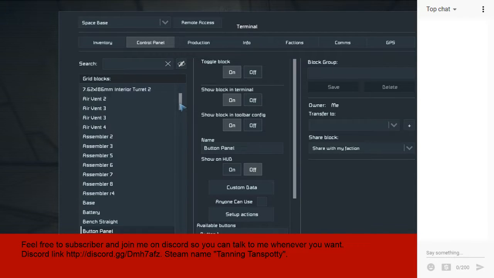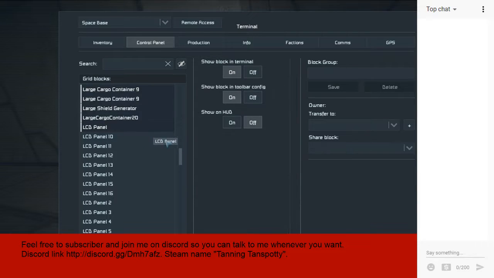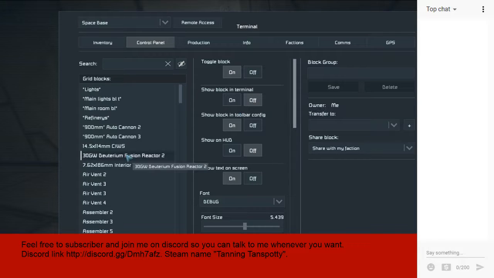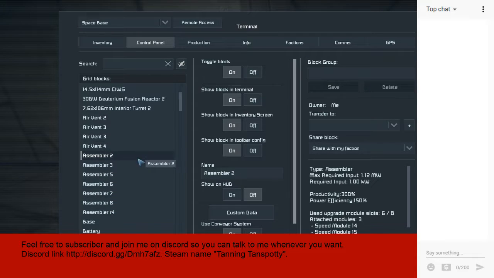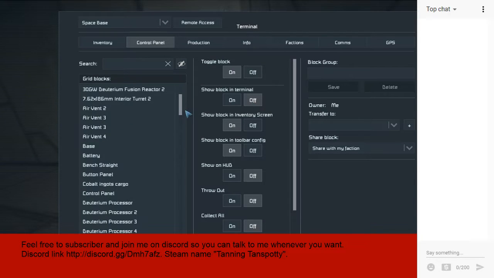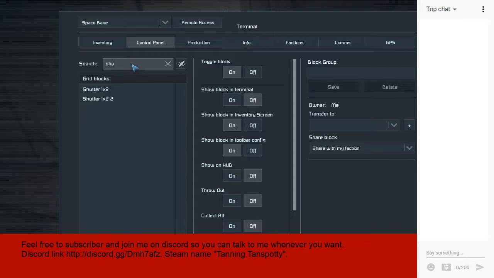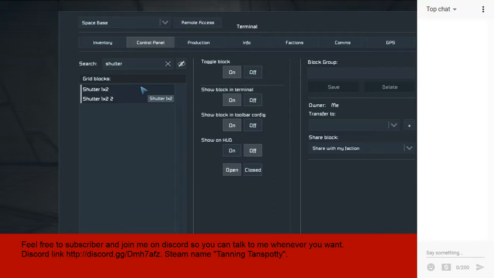So, just LCD panel. Don't show in terminal. Air vents. No, don't show in terminal. I'll probably keep those there. Assemblers don't show in terminal. Connector foot. Connectors don't show in terminal unless I'm going to go to them and fix them. Shutters.